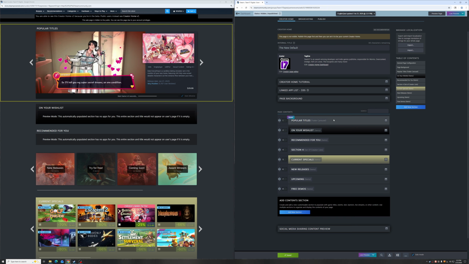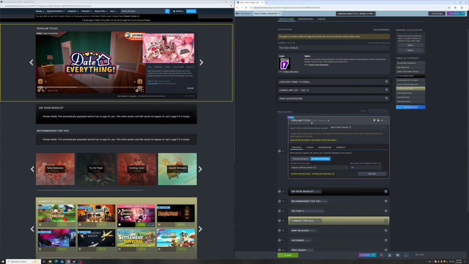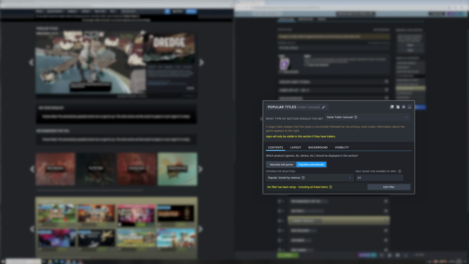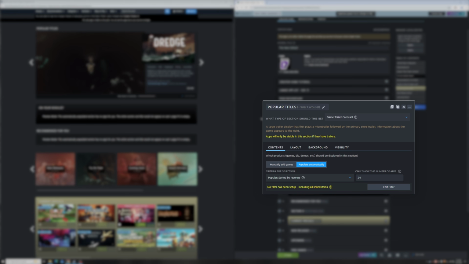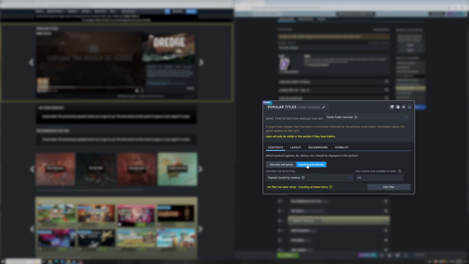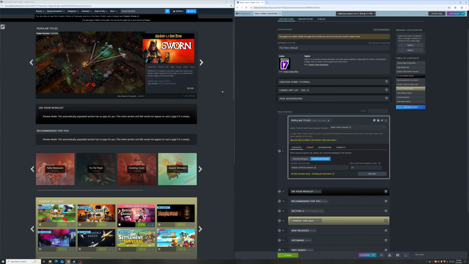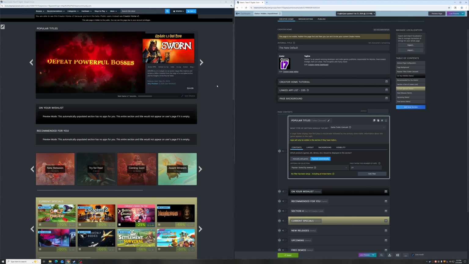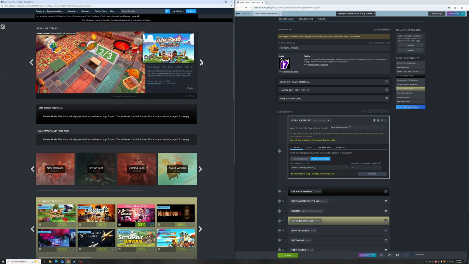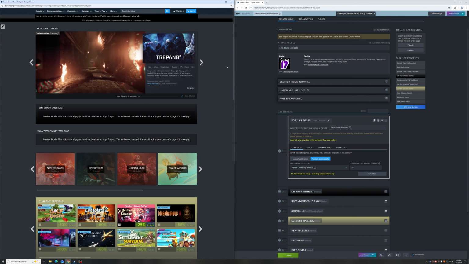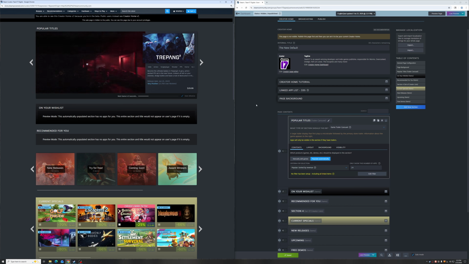So popular titles by default is this thing that we call a trailer carousel. And this shows games one game at a time, automatically scrolls through, playing the trailer for that game. By default, it's set to automatically populate with the most popular games. So it is already just doing that for Team 17 here, showing the most popular games. And as I flip through, it's all the best-selling games that are associated with Team 17's page automatically.